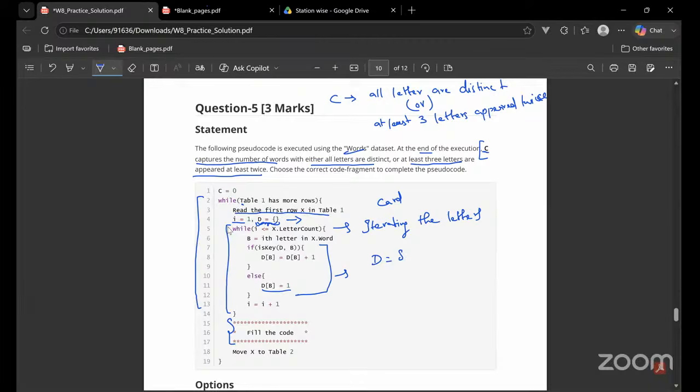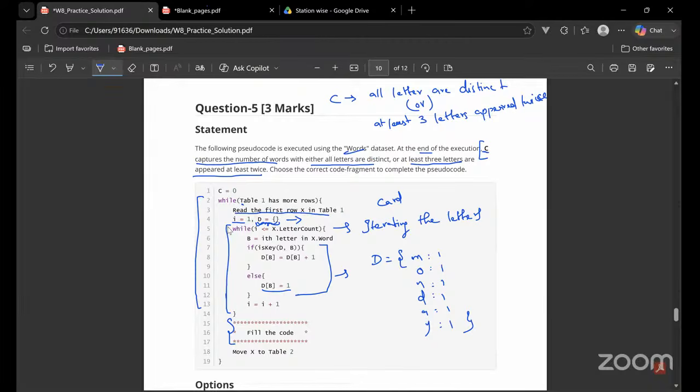For example, if you are reading a word Monday, right? MONDAY. If each letter you are seeing for the first time, you initialize with 1. And if you are seeing the letter a second time, you are just incrementing it, right? This you could take as a sample dictionary. So for every word, you will be creating a dictionary like this, right?